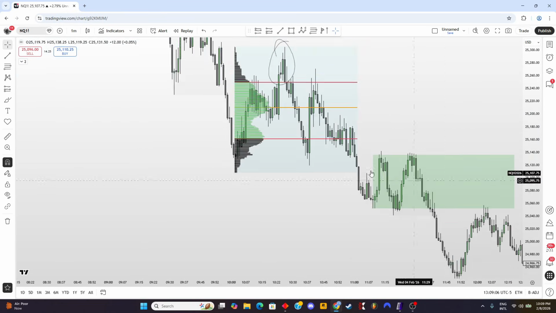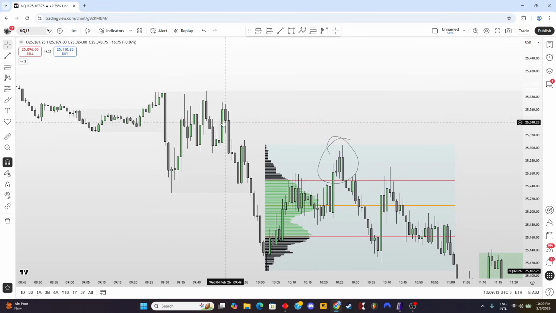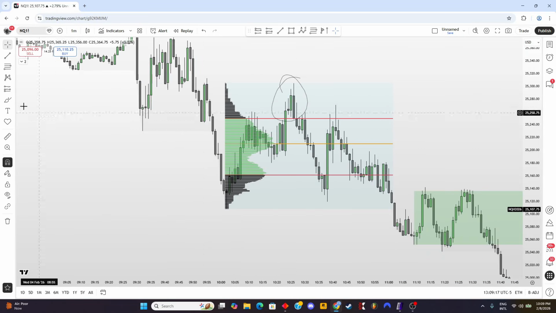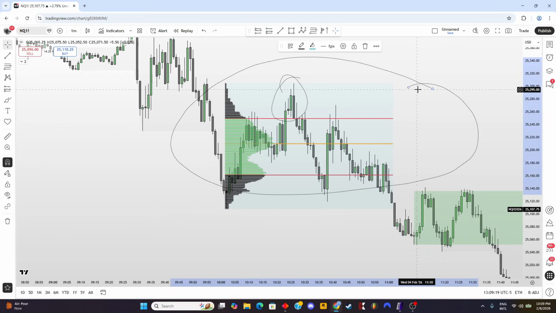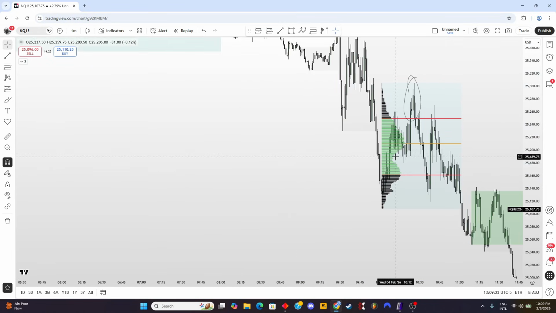But simple stuff, guys, you identify consolidation range. Make sure the consolidation range is big enough, okay? It shouldn't be small like this because you don't have enough room. And this is one way I use volume profile. I identify consolidation, but then I also use the daily volume profile. So what I mean by this?